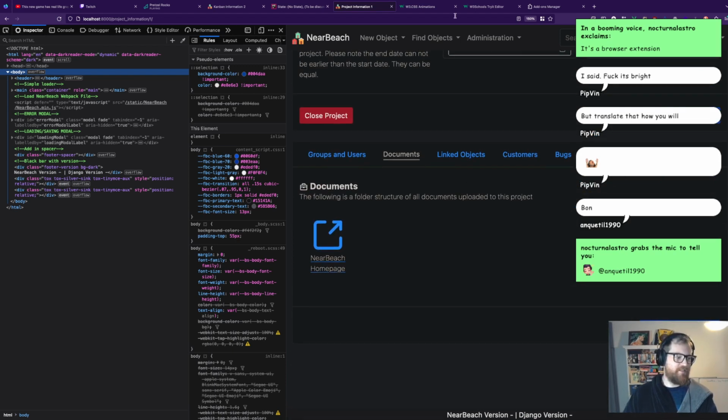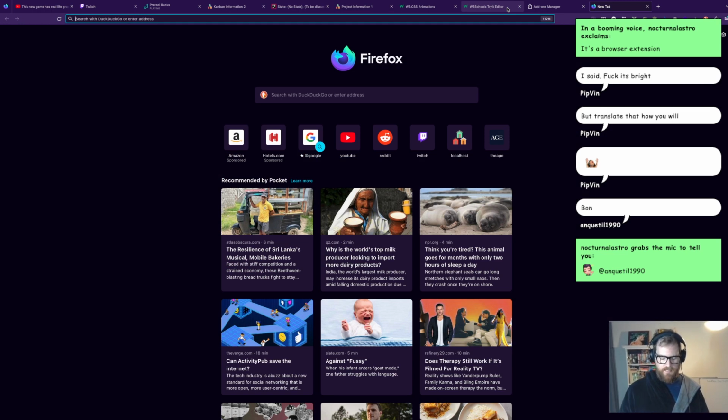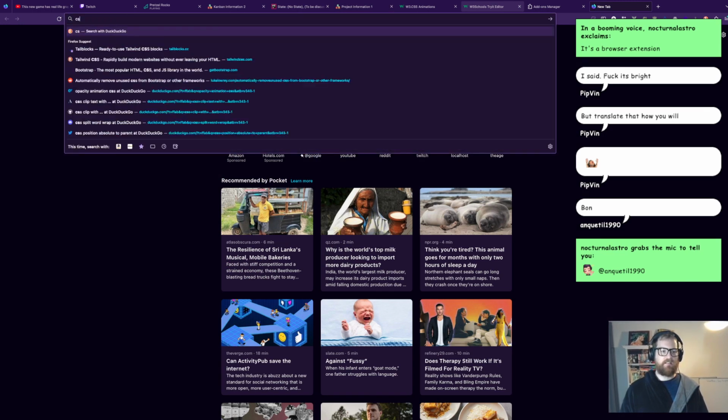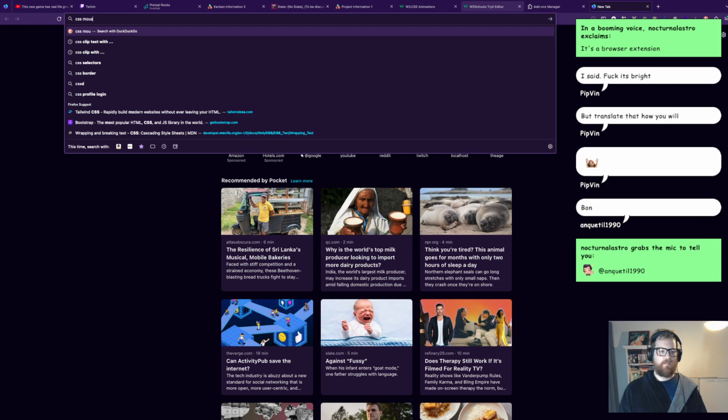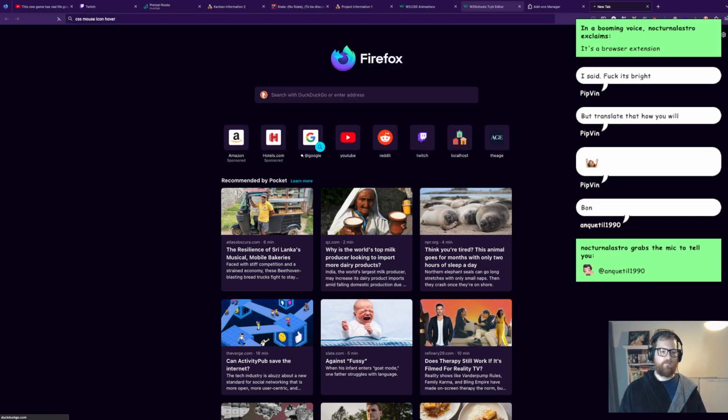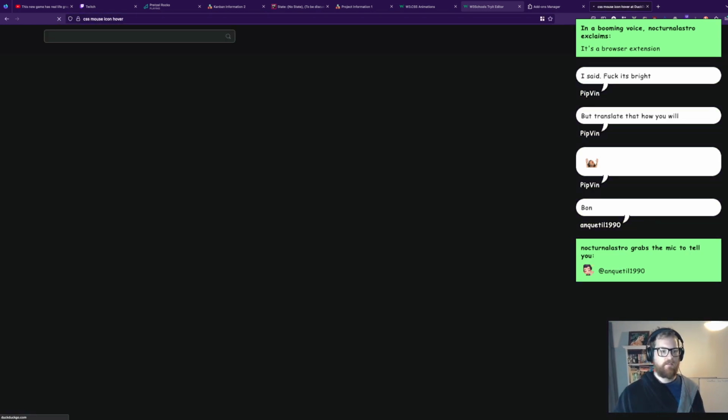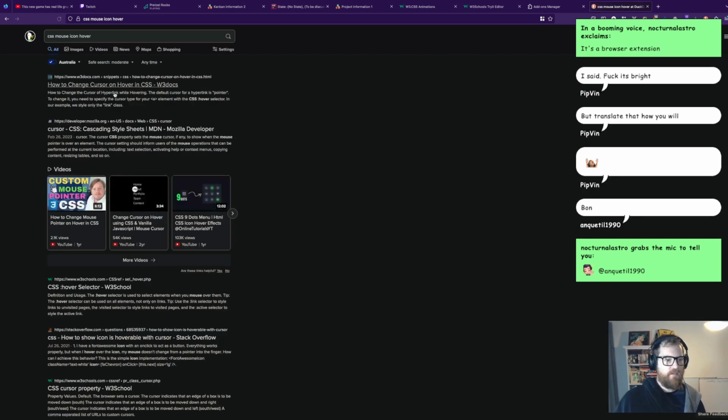Imagine Near Beach having this naturally. That'd be pretty cool if I could get it to work. Alright, so that works like that. And the next thing I want to do is I want to have CSS mouse icons, hover, and pick an appropriate hover.